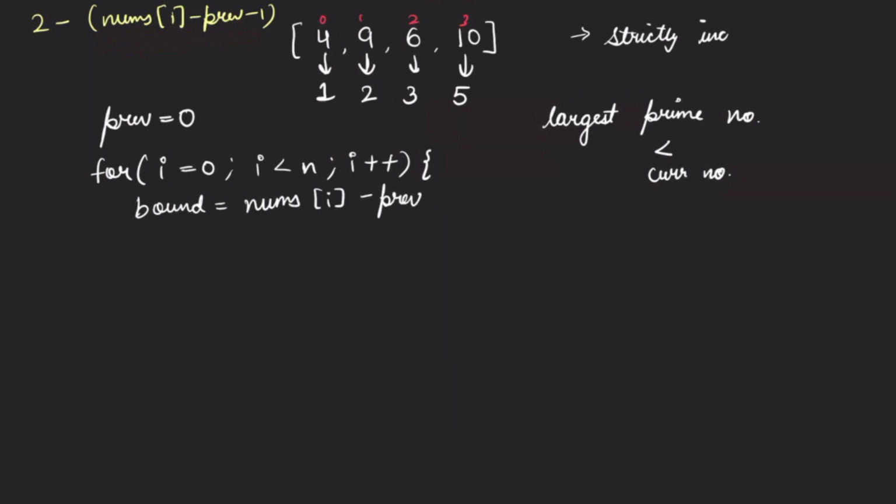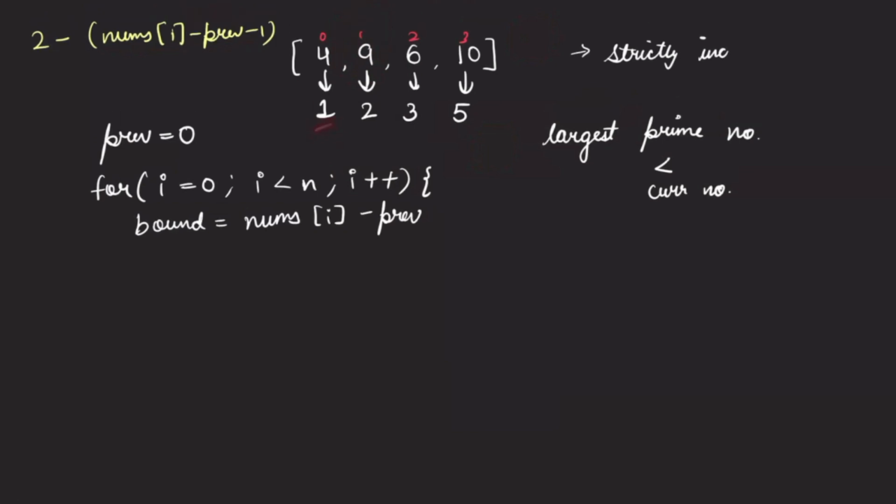Now see, one thing if you notice, if I am here at this 9 and I am checking 9 minus 1, which will be 8, right? Now let us suppose there comes a scenario where this particular 9 is not 9 but 1. In that case, what will happen? 1 minus 1 will give you 0, right? But can we consider that 0? For 0, we can never find any largest prime number less than 0. So if this comes out to be 0, then we cannot achieve our answer. We cannot create a strictly increasing array.